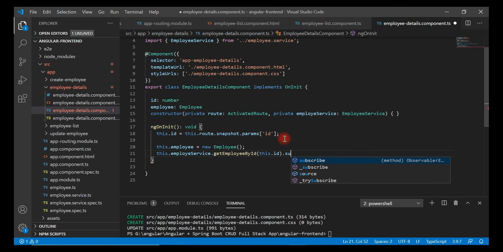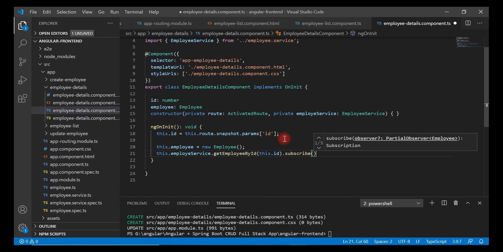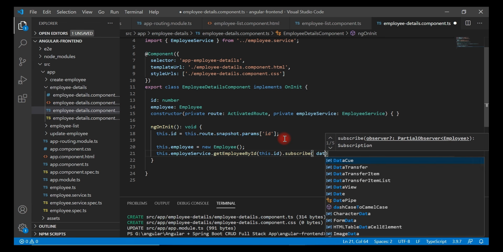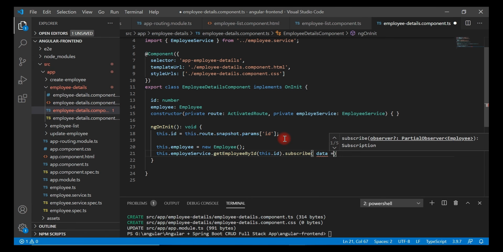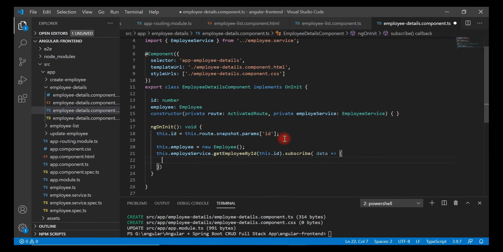This method returns an observable, so let's use the subscribe method to subscribe to the observable, and inside this subscribe method we can handle the response. This is basically our asynchronous response. Now let's assign the response of the REST API to the employee object.